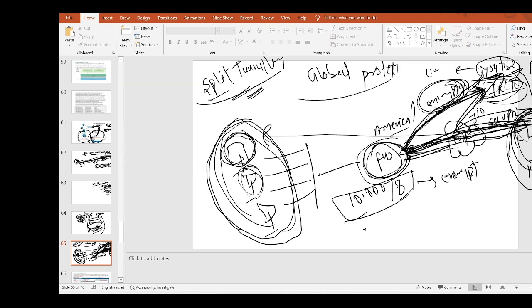So that is the benefit of split tunneling. Whatever the subnet, we will define that. Whatever the traffic, we will define that. If this subnet is part of the split tunneling, it means only when the SSL VPN connected user is using this subnet, whatever subnet you define, only that can be encrypted and decrypted, right? Other than that, if you are using any internet traffic, it is not encrypted and not part of the encryption. Got it?